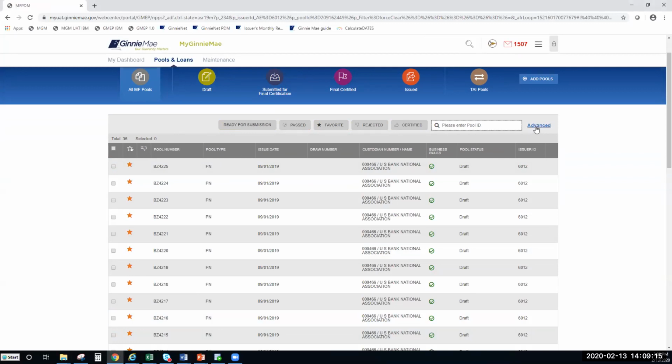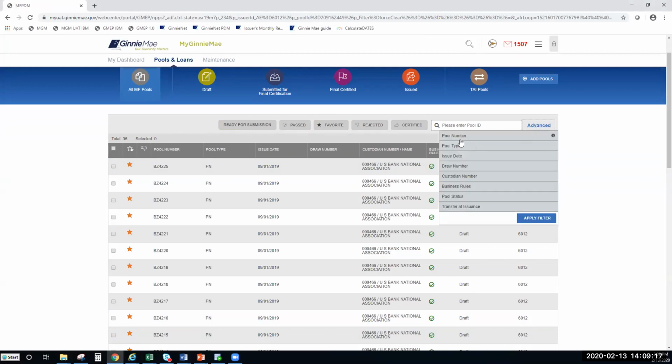Or if you like, you can click on advanced, and there you can filter by the pool number, the pool type, issue date, draw number, custodian number, business rules, pool status, or transfer at issuance or tie pools.